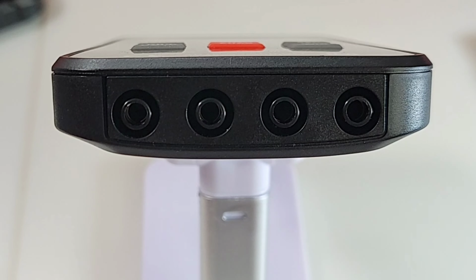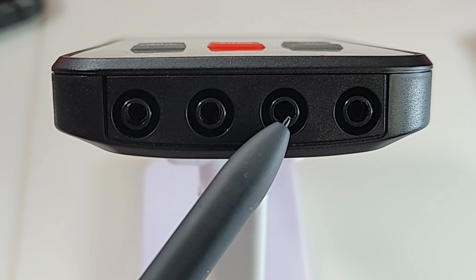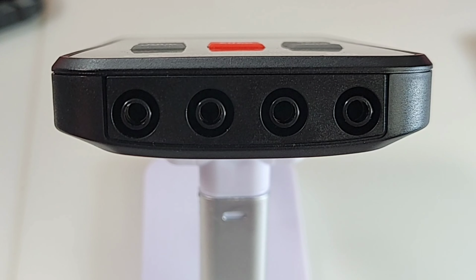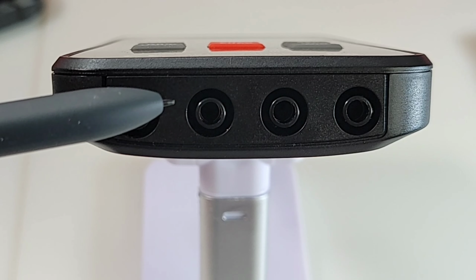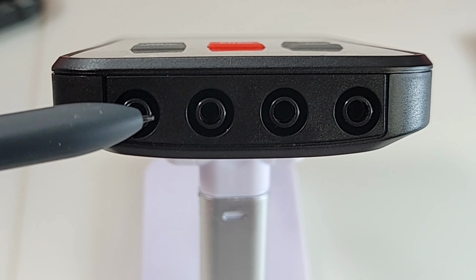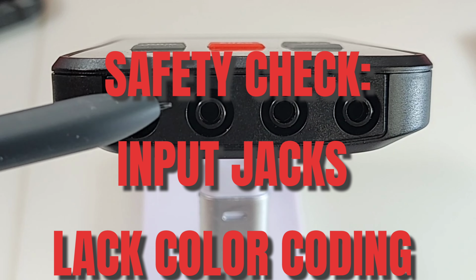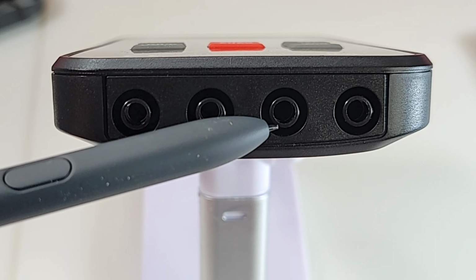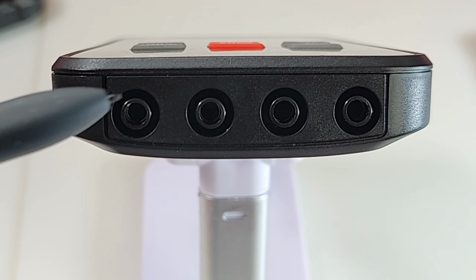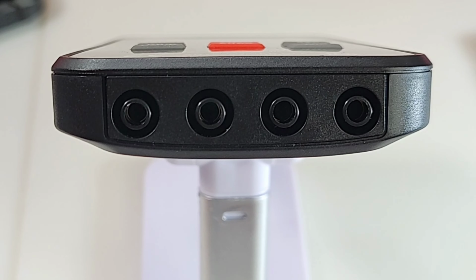Unfortunately, another problem with this meter is the fact that we do not have any color-coded inputs. Yes, they do have that coding on the top of the meter, but when you're actually plugging in the leads, you might be in a bit of a hurry, and it's always nice to have these coded properly. At the very least, this should be red, red, red, and black for the common, but for whatever reason, they aren't color-coded.